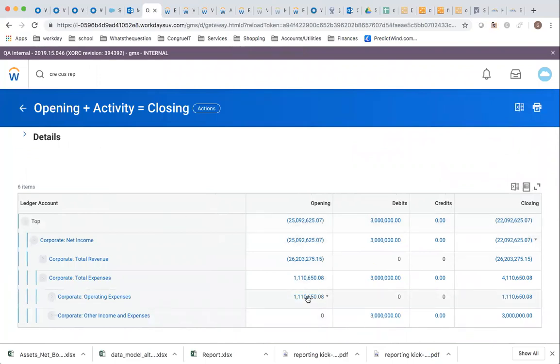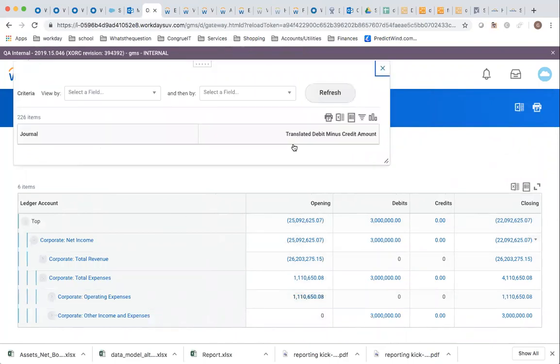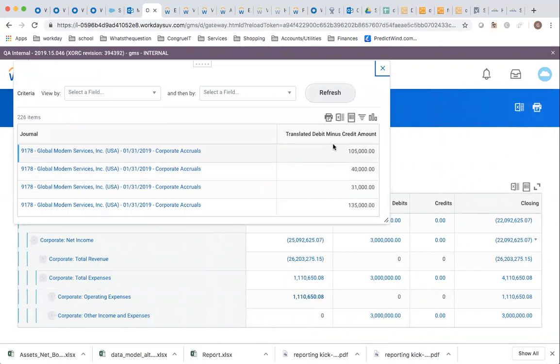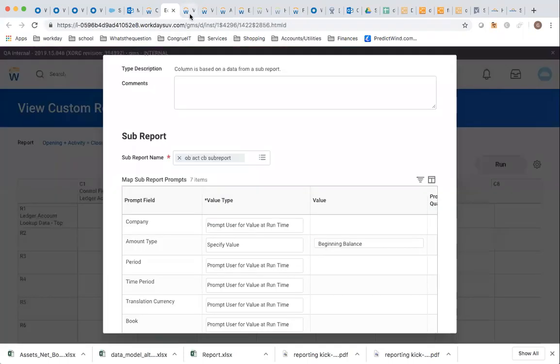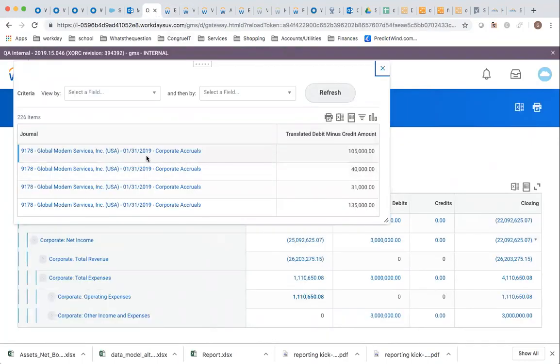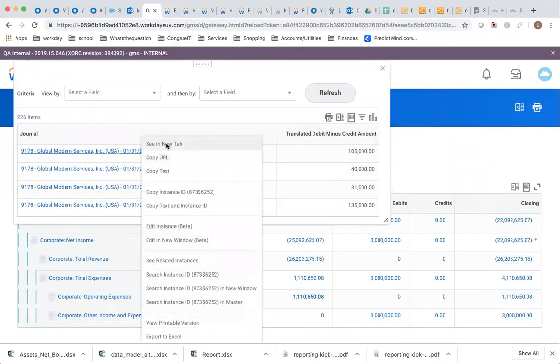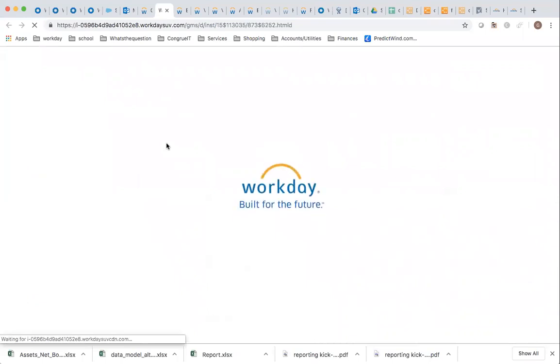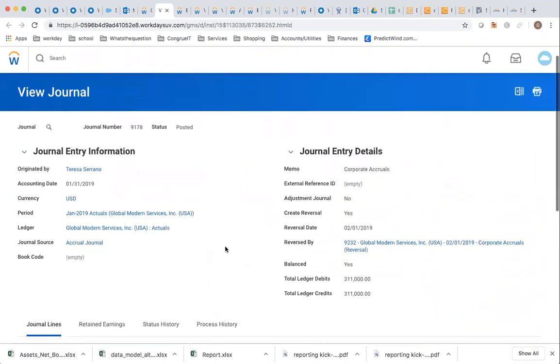This is not very exciting. Okay, here's probably more exciting. Here's all the journals that posted these. And if I click on that, what I'm seeing here is controlled by detailed data. So you're showing the journal and then translated debit minus credit amount. If you're allowed to show that journal like that, you can always jump from here onto the journal detail. That's why I like it in there. It might have security considerations, of course, which you'll discover. Nice thing about it is now I can jump up to the journal and I can see everything.